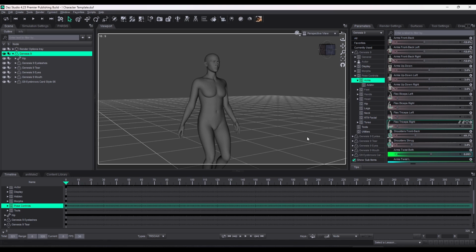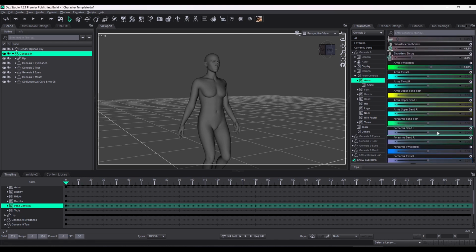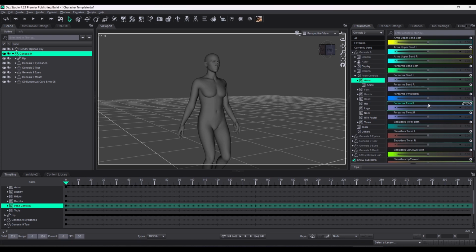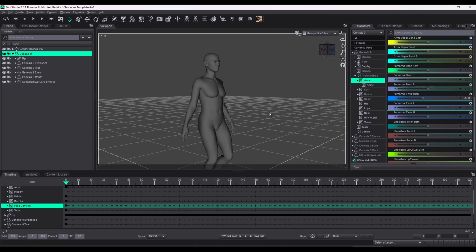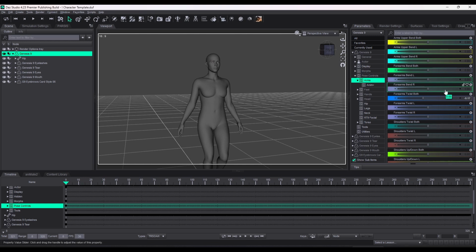I'm just going to undo a couple of things. I am going to put that forearms both twist back in there, and maybe even offer them just a little bit of a bend. Let's see, forearms both bend. I changed my mind.